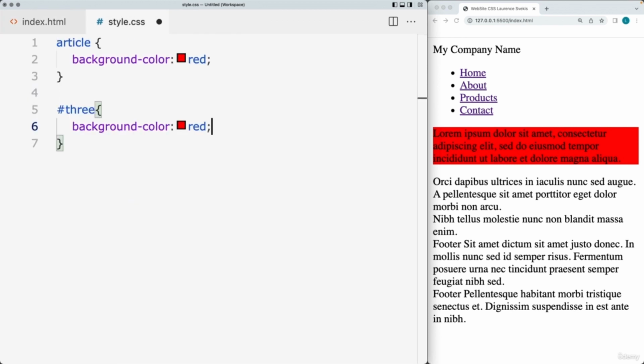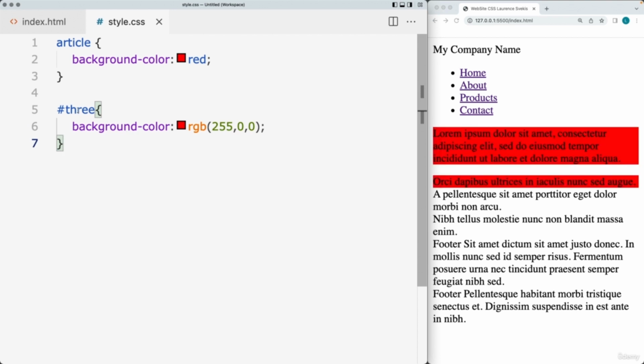There's a lot of different options for setting the color values. You can use the RGB values, so that's the red, green, blue values, and this is done by indicating the RGB and then the parentheses, setting a value from 0 to 255. So 0 would be representing the amount of the color that we want to apply. So 0 is the lowest. If we want to apply as much as possible to the red RGB, we would set it to 255, which is the max. We're going to set 0 green and 0 blue to the element with the background with the ID of 3. So that results in a red color.